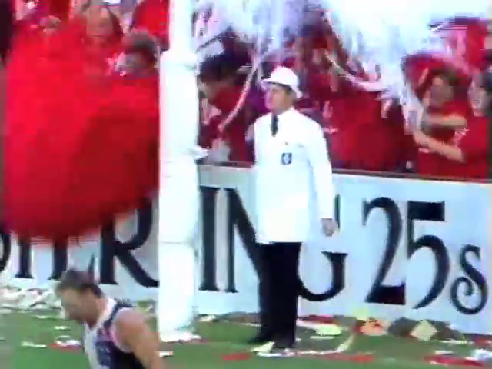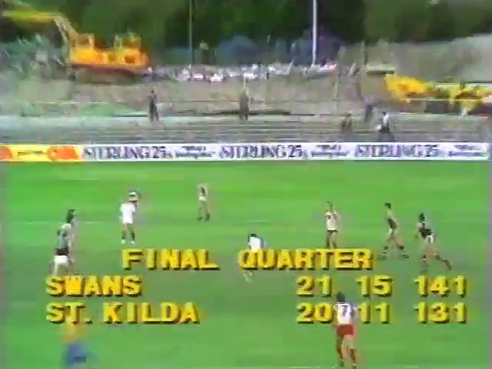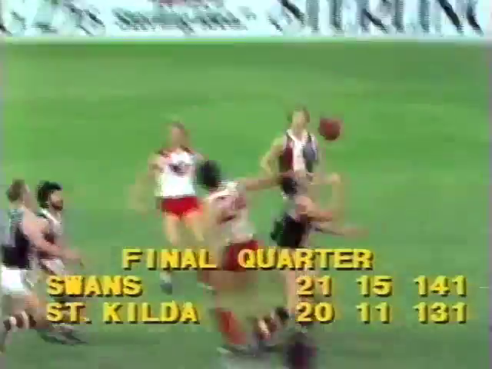Carroll gets it out to Katoggio, a goal! Oh, listen to that crowd. They're going mad in favour of the Swans here at the moment. 10 points the difference at the 24-minute mark. Saru fumbled that one. Keel comes out of the pack.